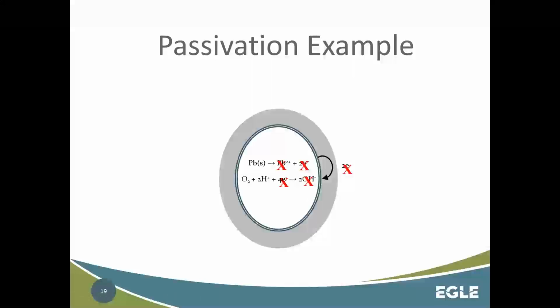Now we go to here, which is just kind of an animation. If you put in this darker ring that we just added in, that's that passivation layer. Again, whether we're adding a phosphate or something of the kind, you're now protecting that lead surface. Before, the lead surface was in direct contact with water. Now it's no longer in direct contact with water, so you're no longer having those same reactions. You have that passivation layer that keeps the water away from direct contact with that pipe wall surface.